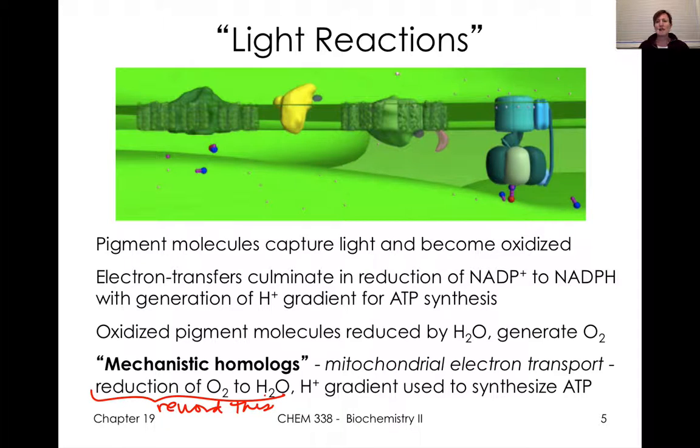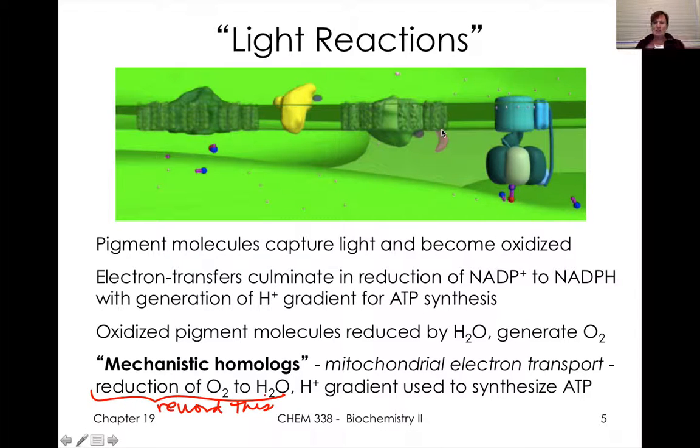So we have some neat videos again to watch that help summarize that. Again, we're going to see things very similar to what we saw in electron transport in mitochondria, except we're going to have 2 photosynthetic reaction centers that actually excite electrons to make them high in energy to pump a proton gradient. We'll see a complex here that is very homologous to complex 3. So we'll see a Q cycle again in chloroplasts.